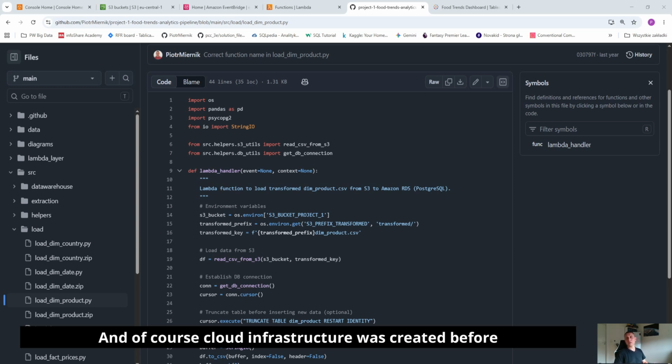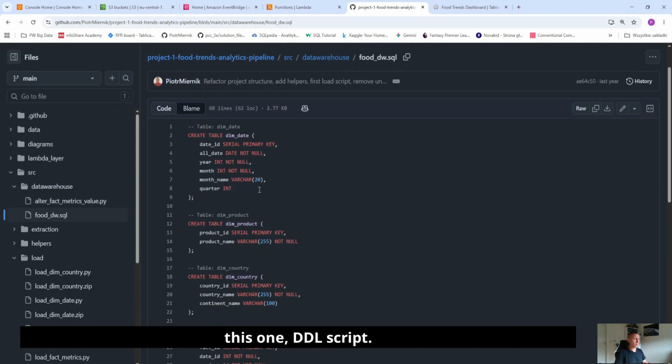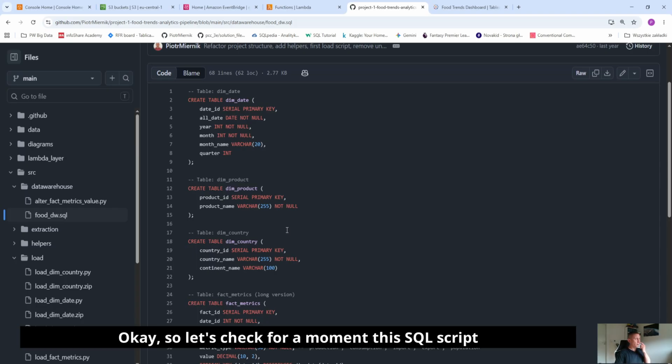And of course, cloud infrastructure was created before, and the data warehouse model was predefined with this DDL script. Okay, so let's check for a moment this SQL script before we jump into the details of loading data into the data warehouse.